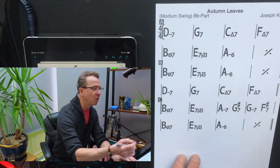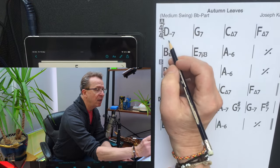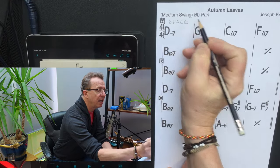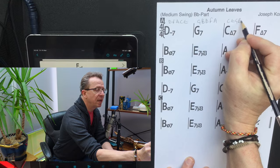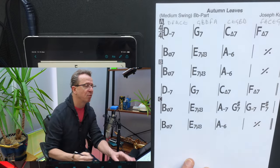One of the ways that I would navigate my way through this is to play the chord tones, D, F, A, C, and E, and G, B, D, F, and A, and C, E, G, B, and D, and F, A, C, E, and G. That's the root, the third, the fifth, the seventh, and the ninth.